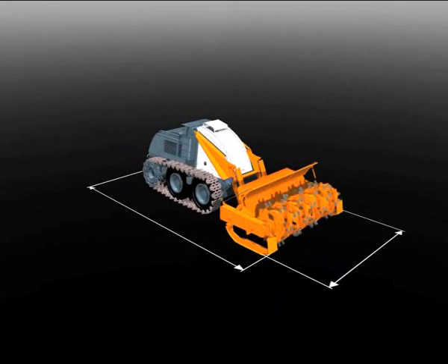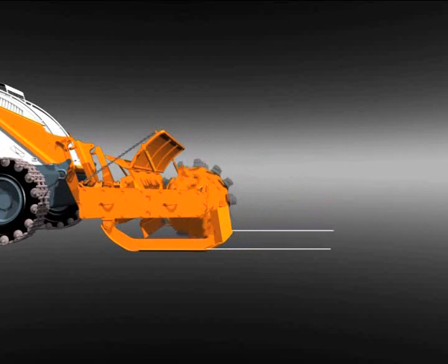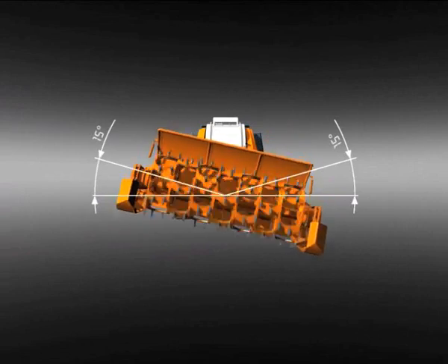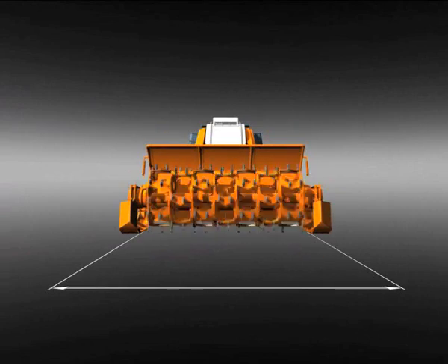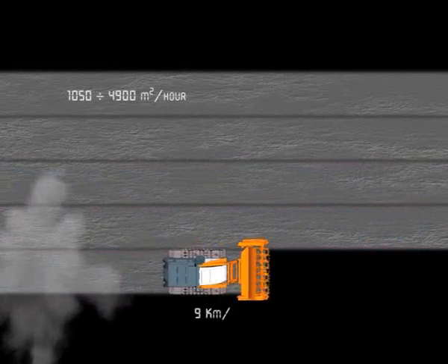The tracked configuration of Božina 5 measures 7.15 metres long and 3.55 metres wide, with an overall height of 2.25 metres and a total weight of just over 12,800 kilograms. It reaches a digging depth of 0.35 metres; the flail unit can incline 15 degrees to either side, clearing a strip width of 2.66 metres. Mine-clearing speed ranges between 1,050 and 4,900 square metres per hour, with a maximum self-propelling speed of 9 kilometres per hour.